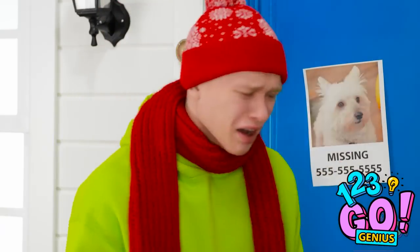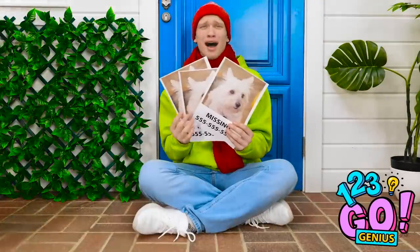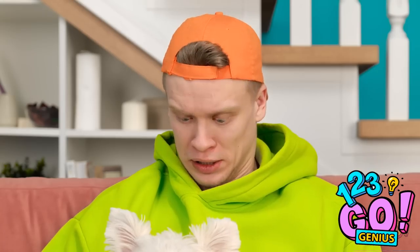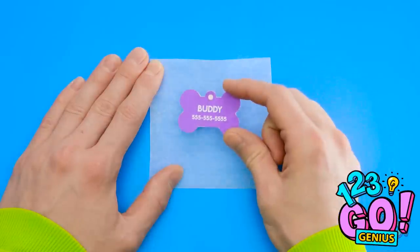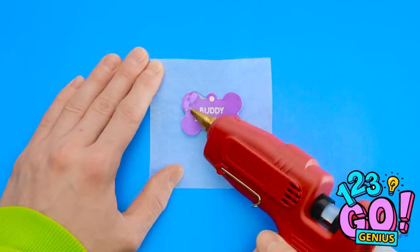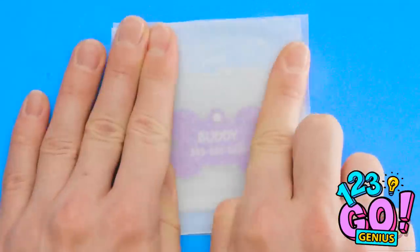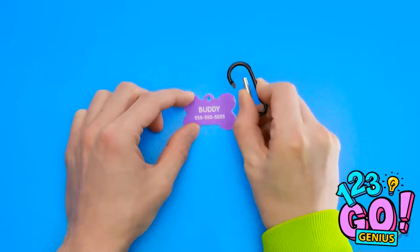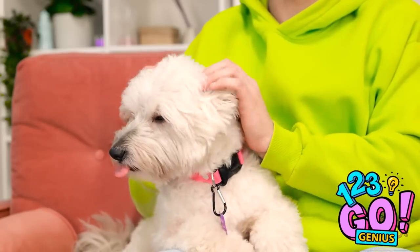Anyone seen my baby boy? Have you seen him? He looks like this — please take one and tell all your friends. Come home to me! I'll never let that happen to you — I need to put more on your collar. I know what to do! See this wax paper? Use hot glue to make a glob in the middle, then add a paper dog tag. Put more glue on top of it — don't be afraid to really pile it on. Let it dry and put another wax paper piece on top, press it nice and tight. Ta-da — it's perfect! Attach it to a carabiner and put it on the collar. Now you'll never leave me — if you get lost, tell them to call this number. Now go play!